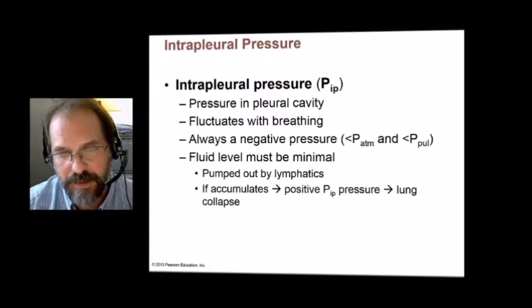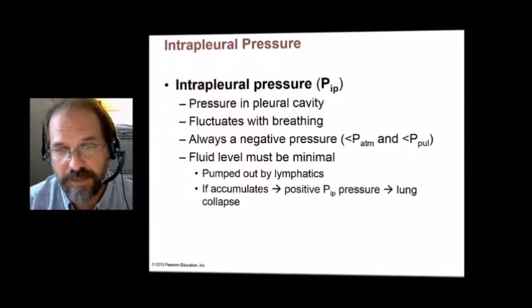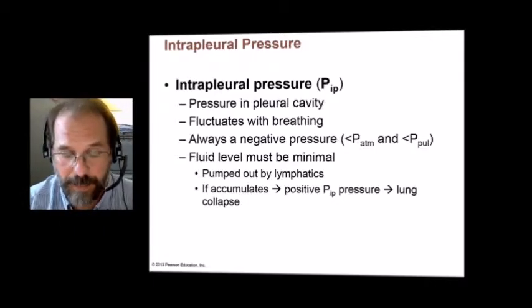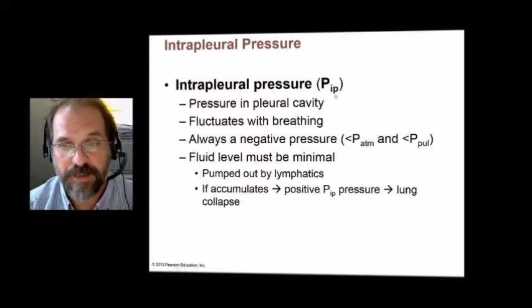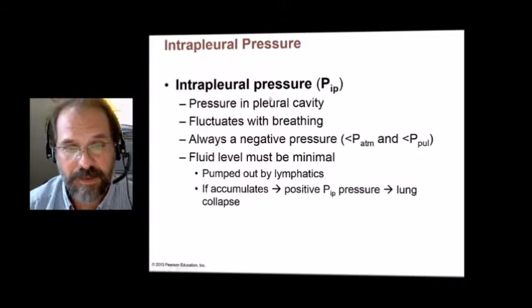That gap, just like you would have in a suction cup pulling away from the wall, creates a negative pressure. And that's actually what keeps the lungs inflated. If we lost that negative pressure, just like the suction cup falling off the wall, the lungs would elastically recoil and collapse into a mass like a pile of wet tissue paper. So here's the most important money line: the intrapleural pressure must always stay negative. As a result of it staying negative, the lungs will always stay slightly inflated. If we lose that negative pressure, or in a worse condition, we introduce positive pressure into the pleural cavity, the lungs will collapse.